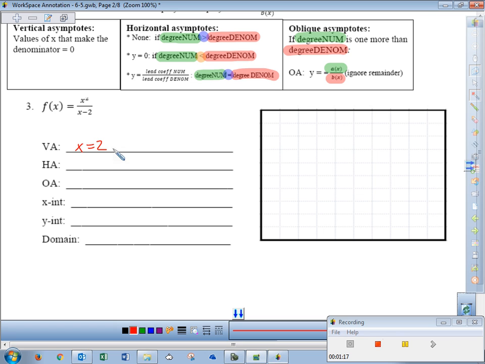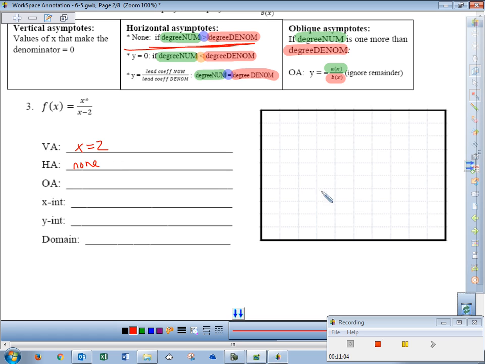To me, those are the easiest parts of all of this, finding the vertical asymptotes. What makes the denominator 0? Determine about horizontal asymptotes. Do you have none? Is it at y equals 0? Or do I have to do a little bit of work here? What is the case here? Due to the fact that this degree is 2 and this degree is 1, there should be none, because doesn't that fit into this category right here? So there is none.